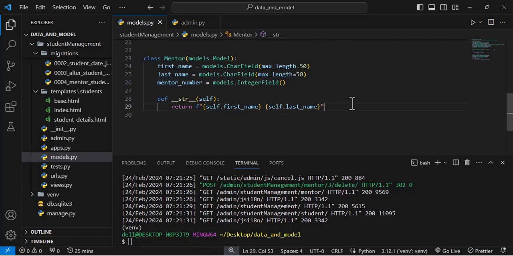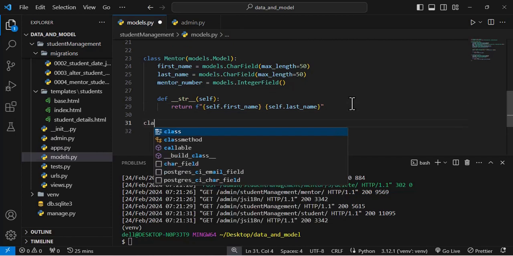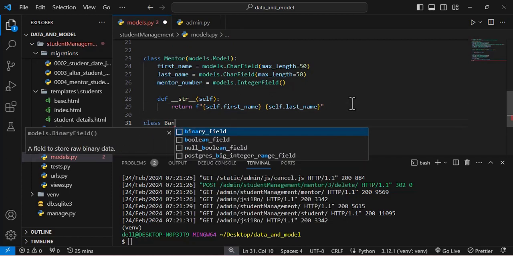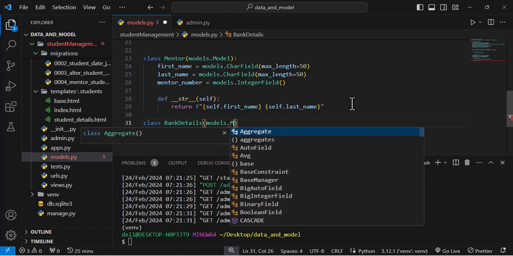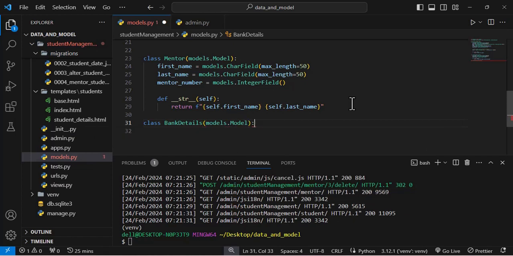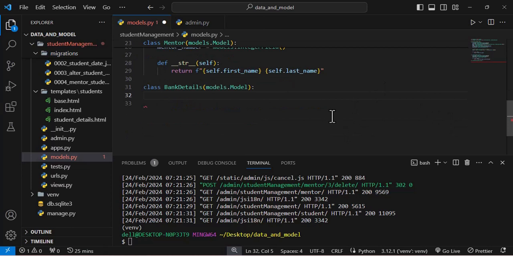Now let us go ahead to create our class bank details, and I'll go the way of, so each model stands for a database table. So I go the model way, and I just say the bank details.